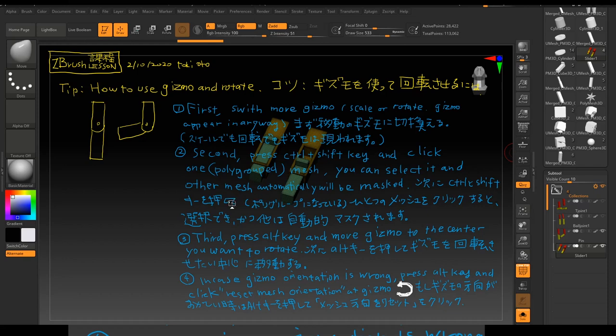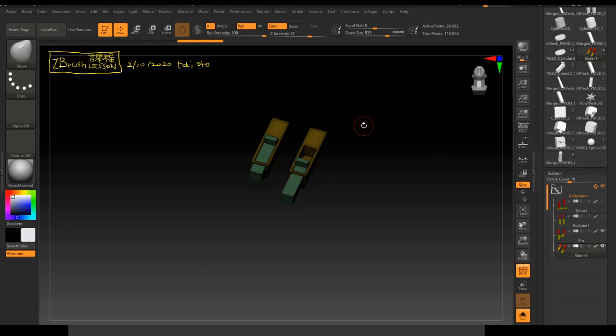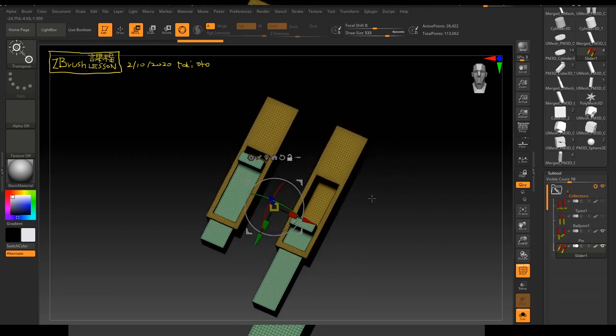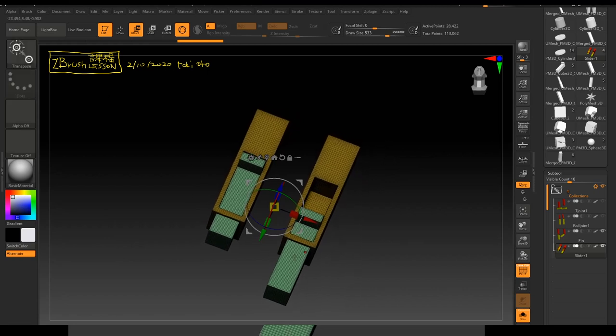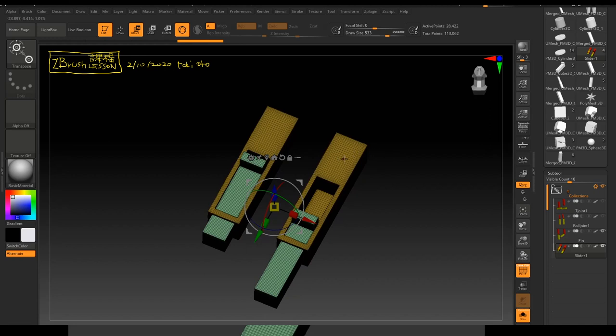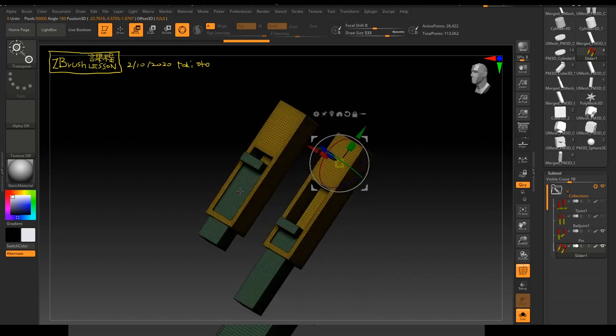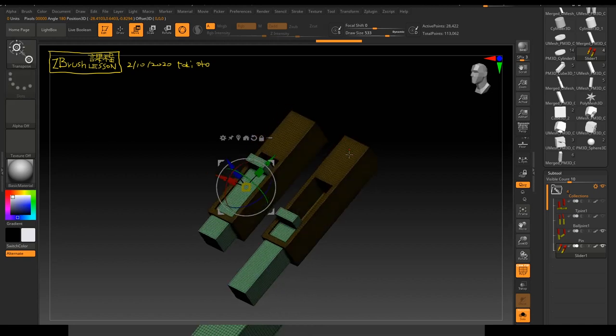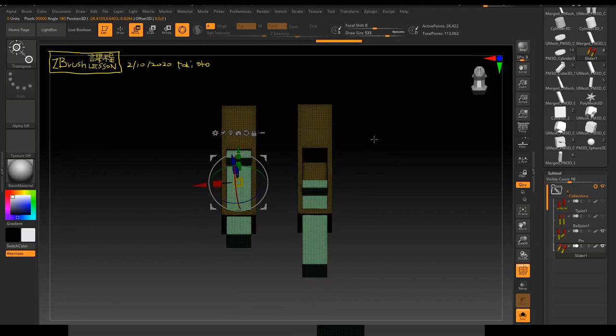If you press the Control and Shift keys and click one mesh group, the other polygroups are automatically masked. Let's take a look. If you change to move, all of them are unmasked. But if you press Shift and then Control and click this one, look at that. This green one is masked. If you click this yellow one, the other polygroups are automatically masked. If you do the same thing, Control Shift, click green, the yellow one is automatically masked. Okay. This is very, very useful.